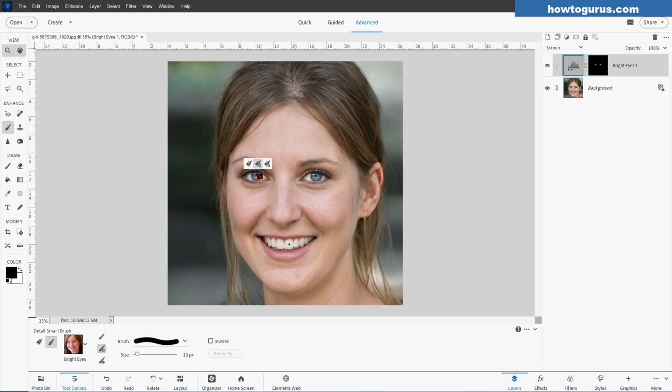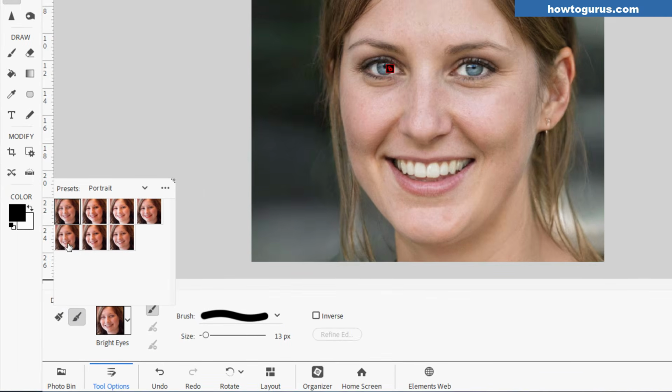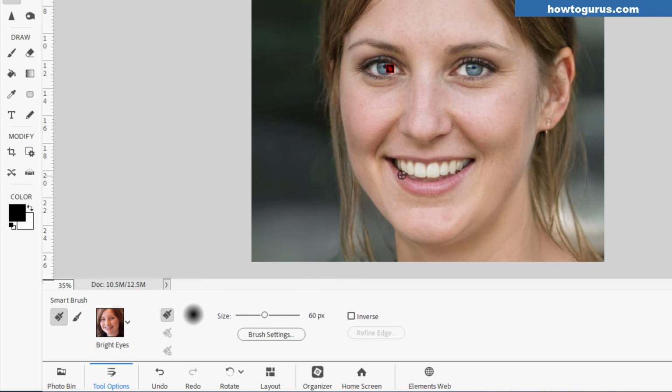Let's now take a look at the teeth down here. Do the same thing, go down to your background layer. Let's change this over here to the whitened teeth. I'll go back to the Smart Brush. And work my size down a bit. You can bring it down right here if you want to, like that. And it's going to go through and try to find where the teeth are. Just pull across like that. It is a Smart Brush.